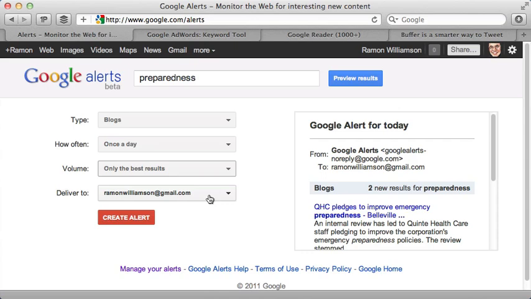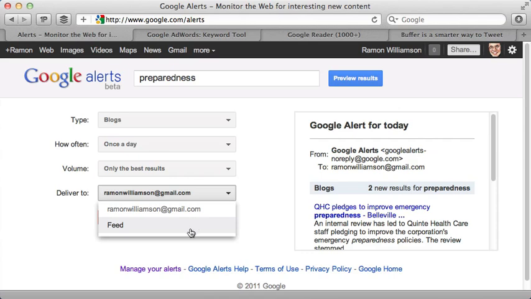Because I'm logged in, Google presents me with a second option called Feed. And when selecting this, it will take all the Google alerts and bring them into my Google Reader, which is my hub or my listening hub online. Every website has something called an RSS feed.